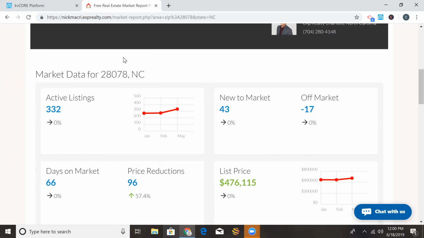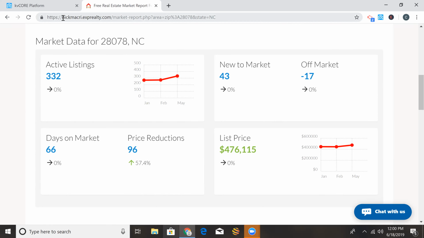And again, that's a reason why you want to make sure the name is accurate, because it will say, hey, Frankie, I have a new market report for you for 28078. You can see what the average sold price is, how many days on market, what's being listed, what's being sold, etc. Click here to view the report. And then they can click from the email and it takes them right here. So again, it's important that you get the name right, because it makes a big difference.